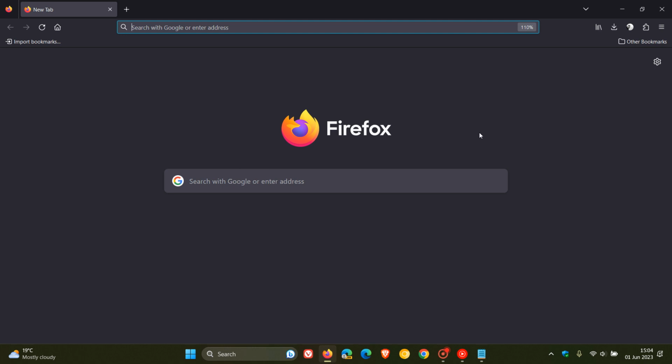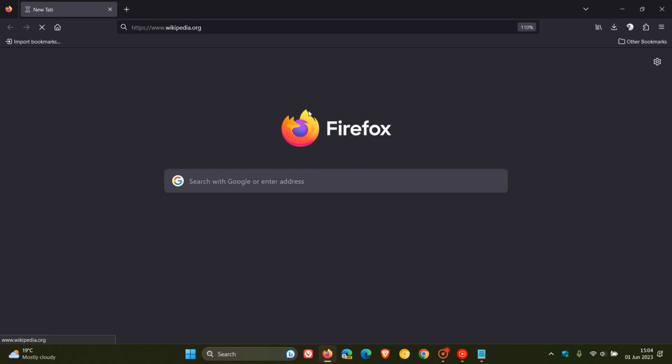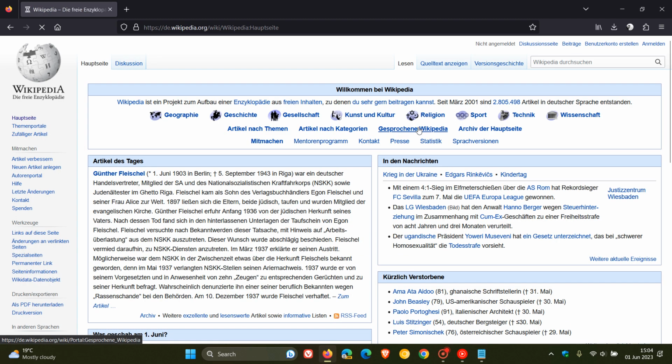So, Firefox, unlike most conventional and mainstream web browsers, does not have a native translation feature built into the stable version of the browser. And currently, as many of you may know, if you want to translate a foreign website or web page into a language of your choice, you need to install extra and additional extensions to get the job done. So just to demonstrate, if we, as an example, just head over to the German version of Wikipedia, there are no native or default features built in to be able to translate any website currently in the stable version.